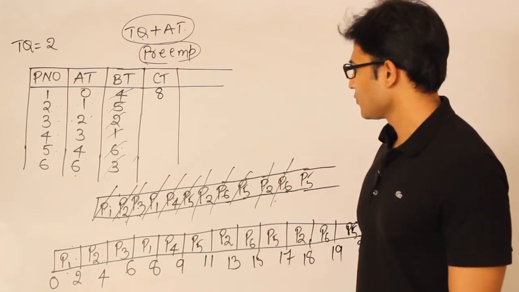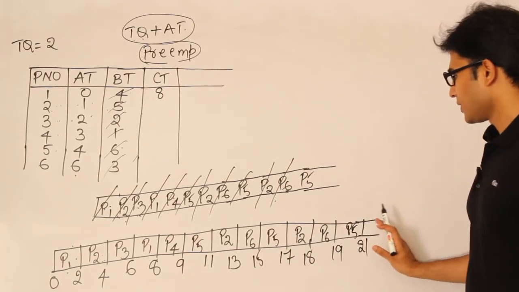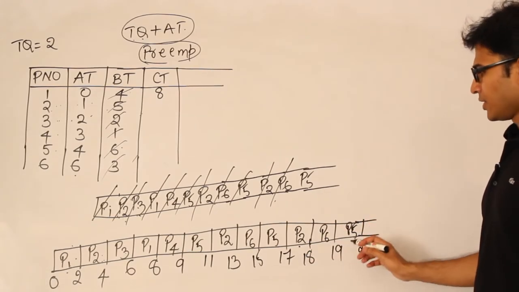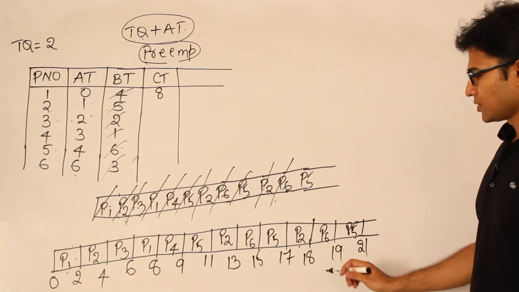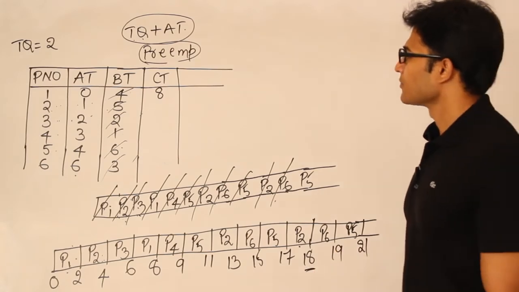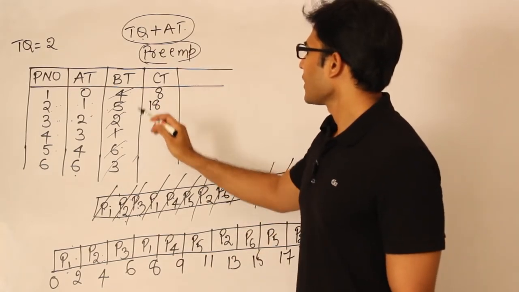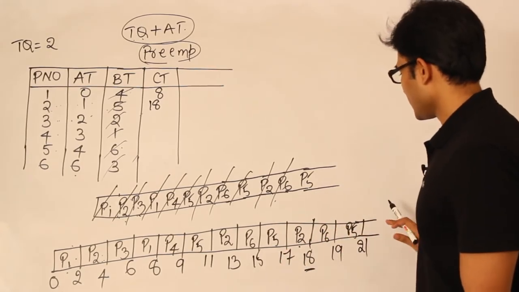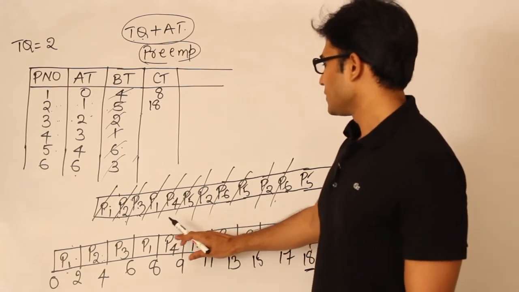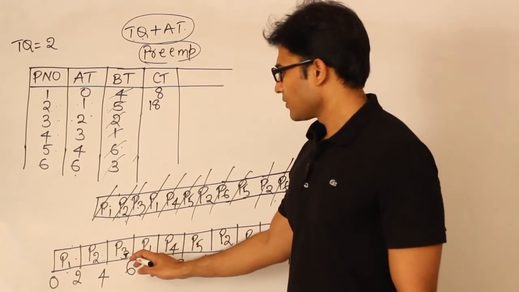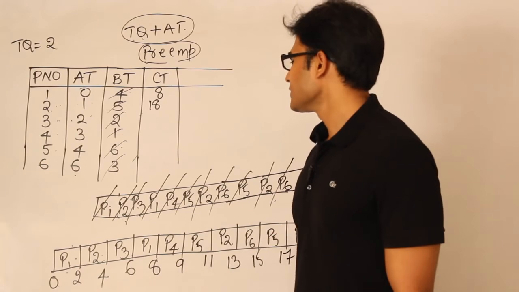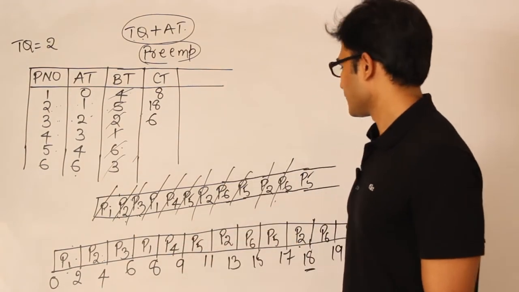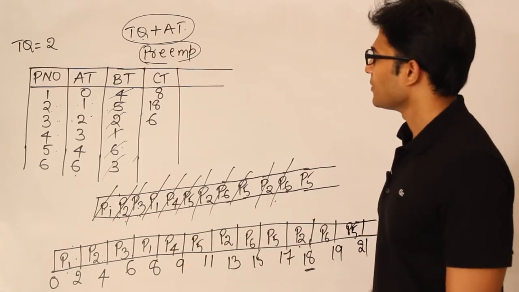And then completion time of P2. Now again check it from the end. So this is the last time where P2 has occurred, and after this P2 never occurred, which means this must be the time where it finished completely. So it is at 18. So P2 is 18. And what about P3? P3 is, watch it, from the right hand side you should check everything, and P3 has occurred here, right? So the completion time for P3 is 6. After this it didn't occur anywhere, check it. Therefore that must be really the completion time.